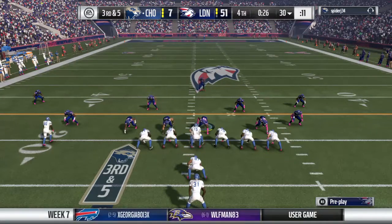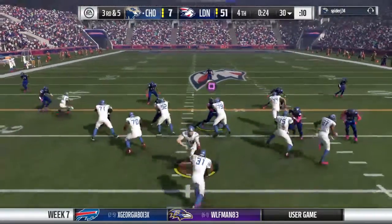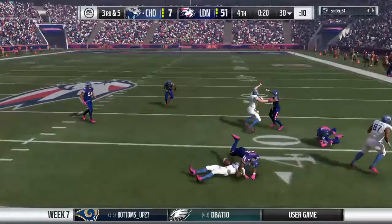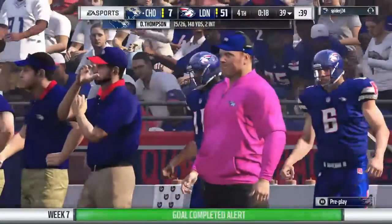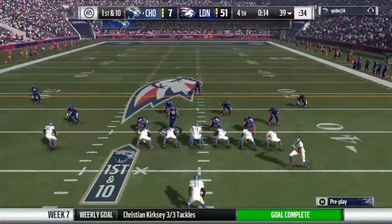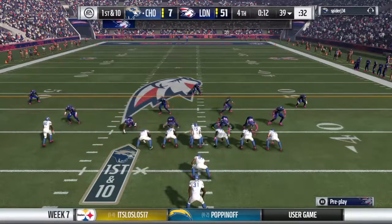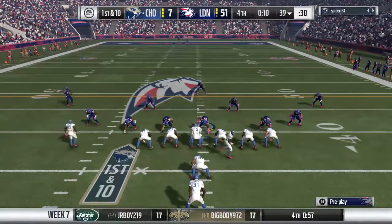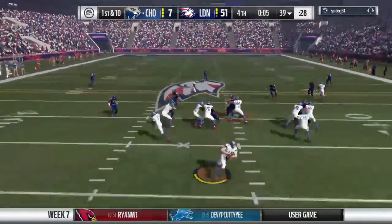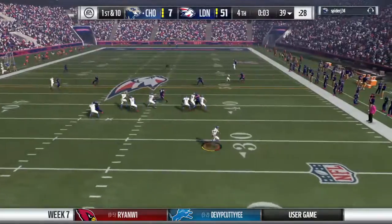Gun! Let's go! 39! Now Thompson gets it to Brown, complete. And he's got the first before he's brought down at the 39-yard line. Would it be safe to say that as precise as routes are supposed to be run in the NFL, maybe they're not quite as precise in college ball? That's accurate, yeah.